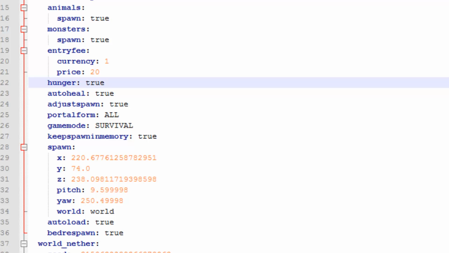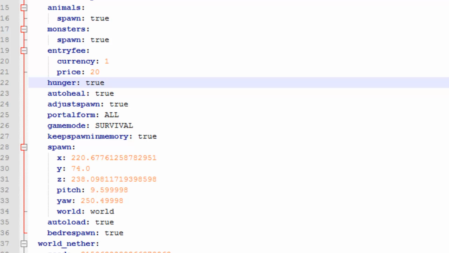Okay, adjust spawn. By default, if you have a really dodgy spawn, like it's up in the air like 1,000 meters or in the middle of the ground, like something stupid where it's unsafe to teleport players to, it will try and fix it. But sometimes this isn't great, it doesn't work all the time, obviously.